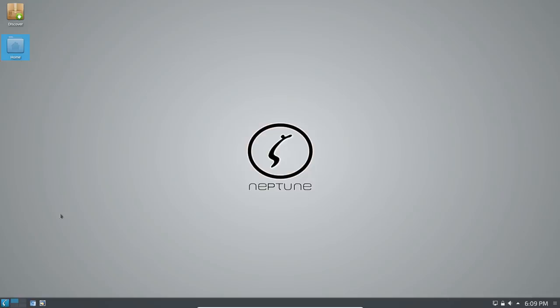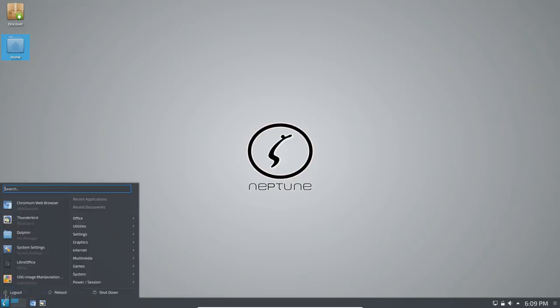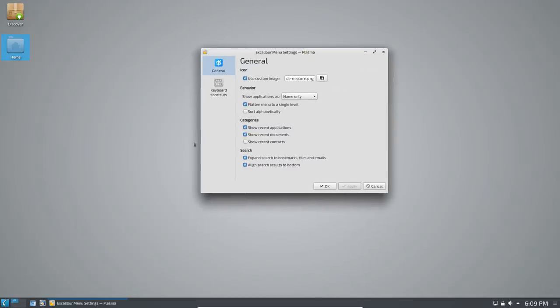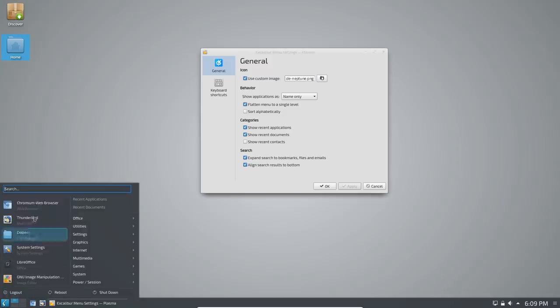It is set up very much like a Windows type system, except the menu is a little bit different. I have never seen this particular menu in KDE before. It is apparently called the Excalibur menu. I'm sure it's been out there, I just haven't been looking for it. Of course, the basic menus, we have the application launcher, we have the dashboard menu, and I forget the name of the other basic menu. But this is actually a new one, which is a little bit different. It's not quite as modern as the application launcher is, but it does give us more of a feel like the menu that is the default on MATE.